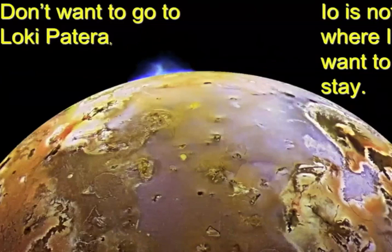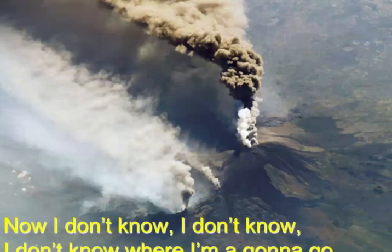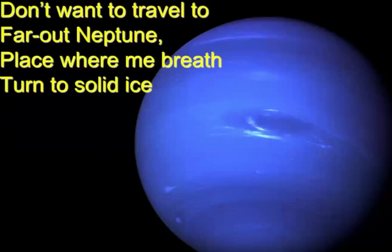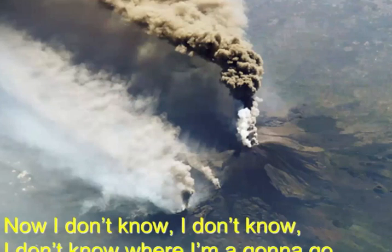I don't want to go to Io, Jupiter's moon. Io's not where I want to stay. Smells like rotten eggs, sulfur dioxide, for sure not okay. I don't know where I'm gonna go when the volcano blows. I don't want to travel too far out to Neptune. Breath turned to solid ice. Nitrogen gases on frozen moon Triton. Swimming in methane lakes is not so nice. I don't know where I'm gonna go when the volcano blows.